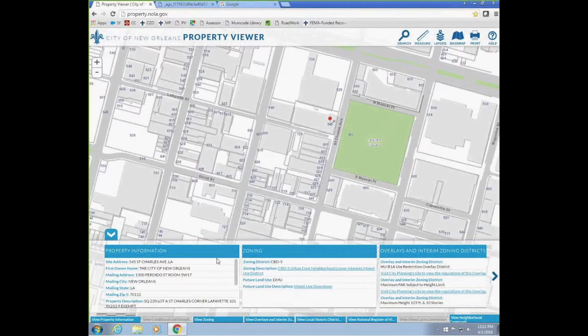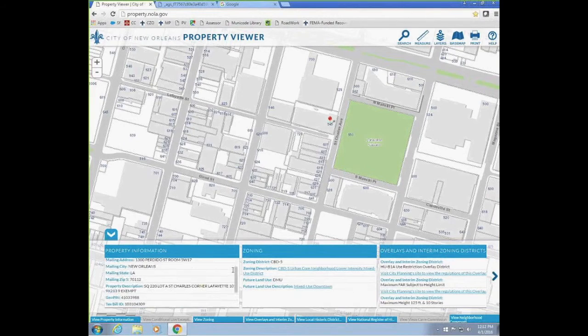But this property information is really the most important reason to come here, because it consolidates, it pulls this information from a few different places and makes it easy to find for the owner, whoever else is looking at a property. So this first box that will populate is just called property information, and it pulls directly from the assessor's website. So you'll see it has some pertinent information.